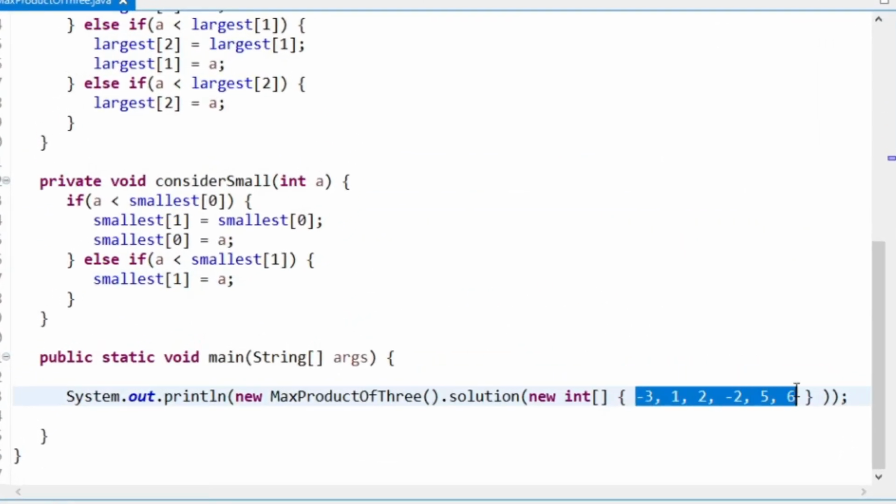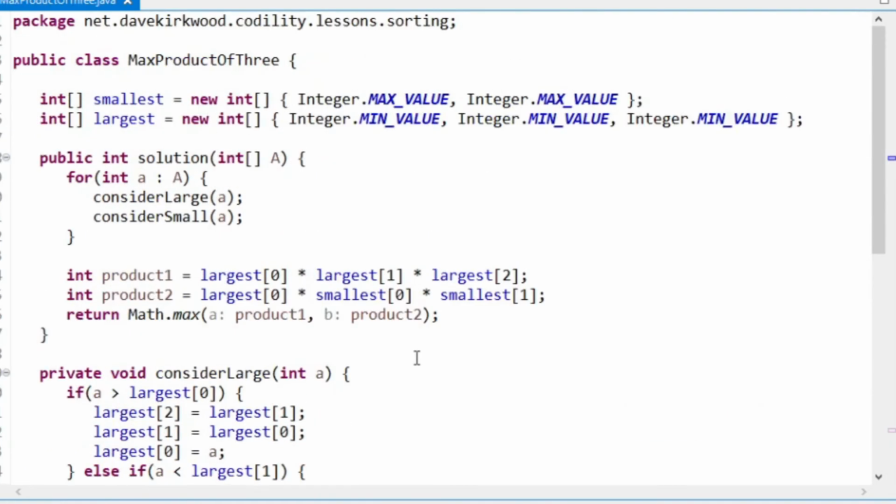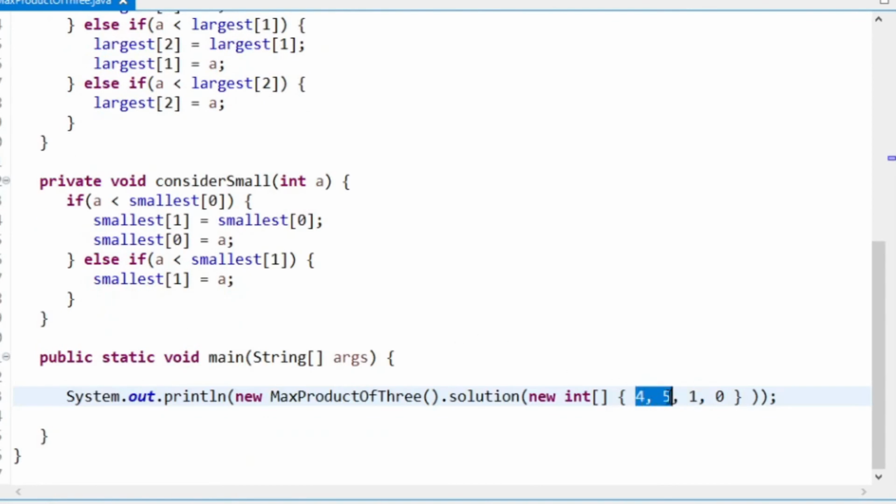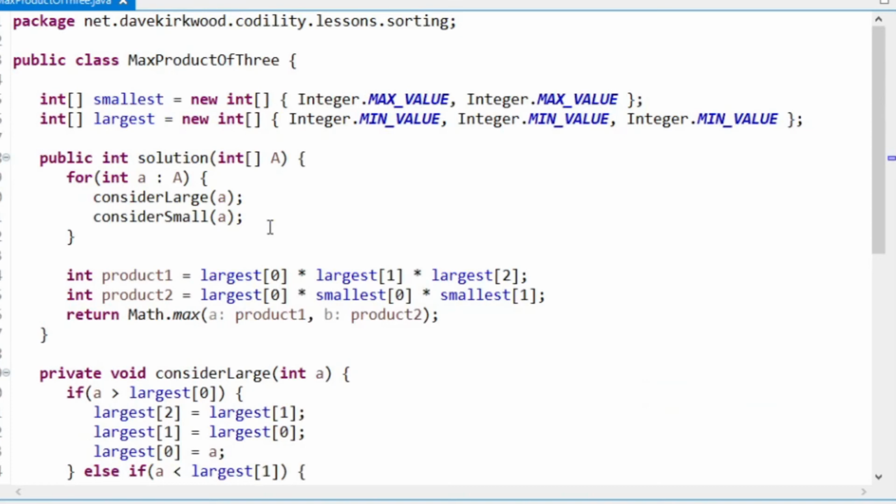Okay. 4, 5, 1, 0. 4, 5, 1 are the largest values. So we would expect it to return 20, and I think that's what it said in the description, but it returned 0.